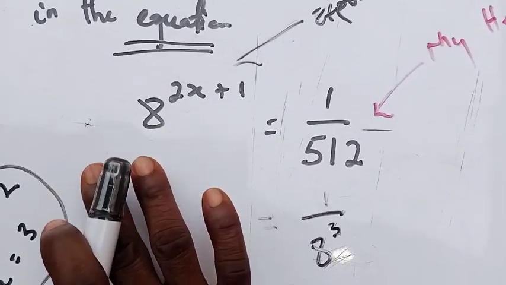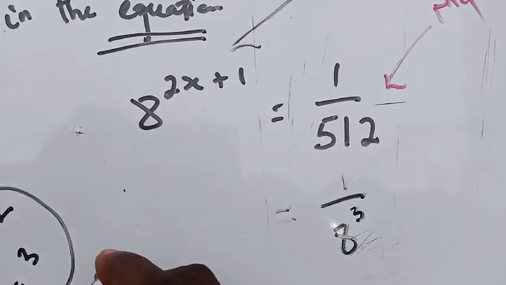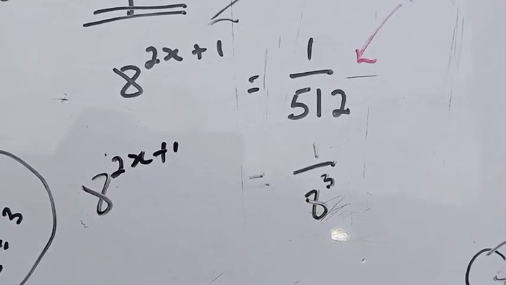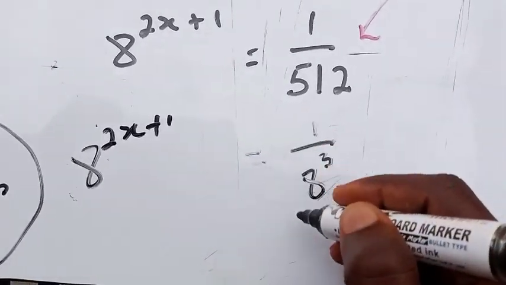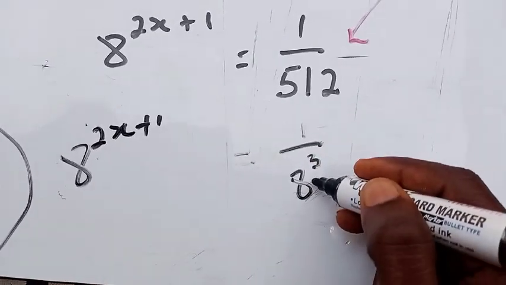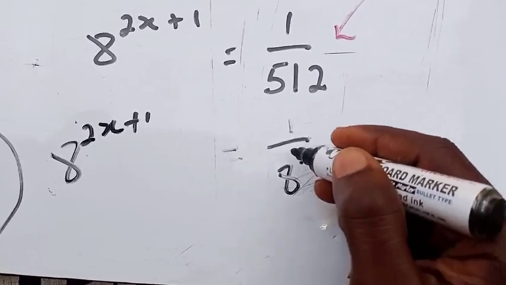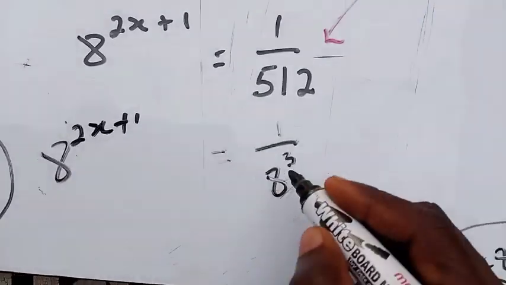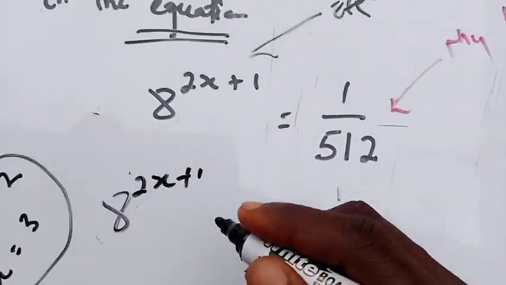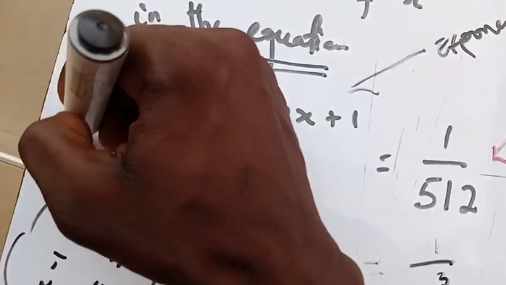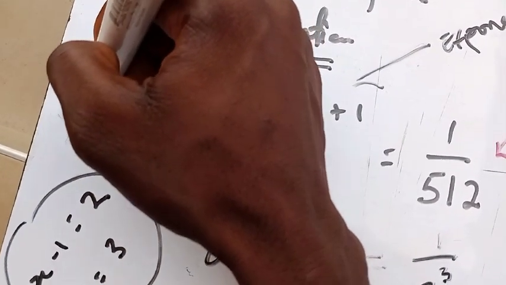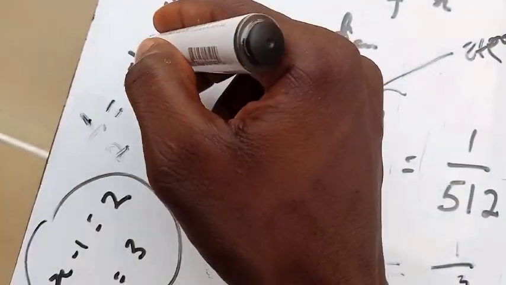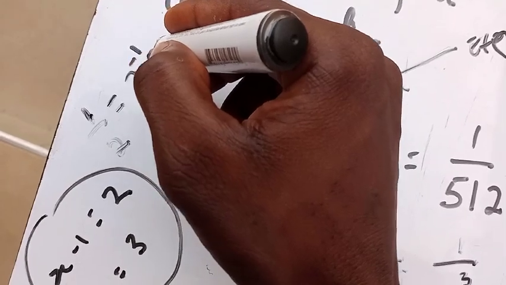Okay, so taking this guy away here, this is what we have. Here we still have the 8 raised to the power 2x plus 1. Is that okay? So what will happen now? Fine, we haven't seen the 8 here, so even though the 8 is at the denominator, down here, it must look like something that goes like this. Here the law says that if you have something that goes like this, 1 on 2, I can rewrite this guy to be 2 raised to the power negative 1. Is that okay? So whatever is here is being raised to the power negative 1, right?